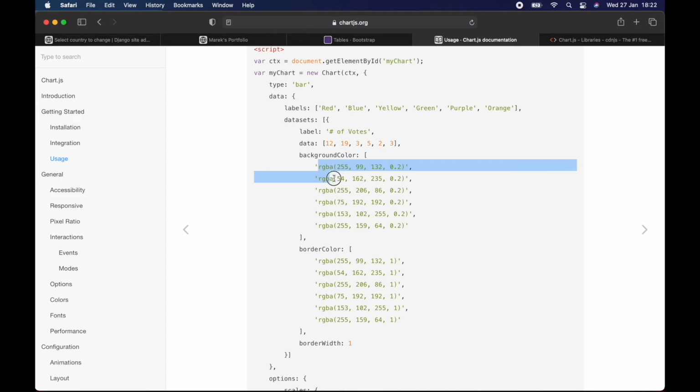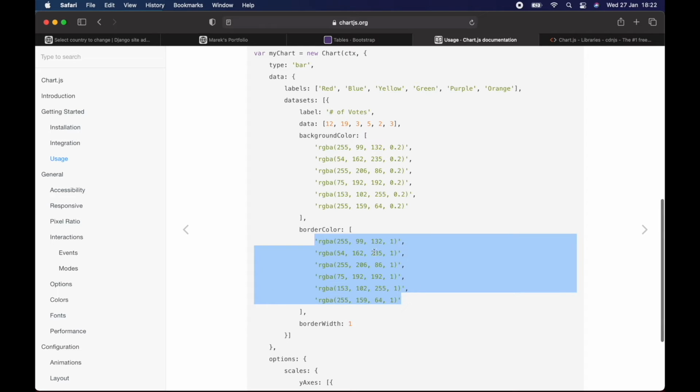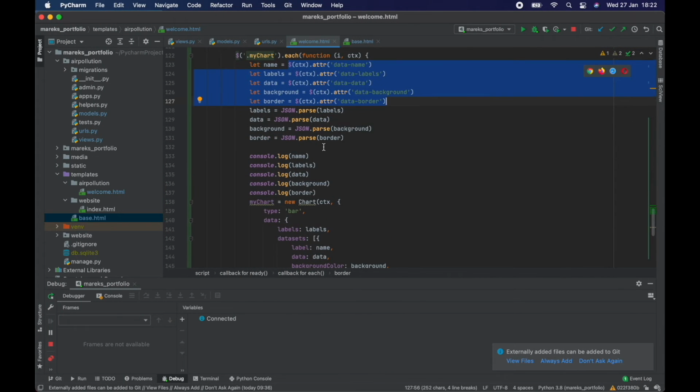And as you can see, it's a list of strings, or an array in JavaScript. Instead of list, it's called array, but it's the same thing. And in here we have an array of strings again. And if you do that, you get the chart. So let's have a look. And why did I put those console logs? You'll see in a second.